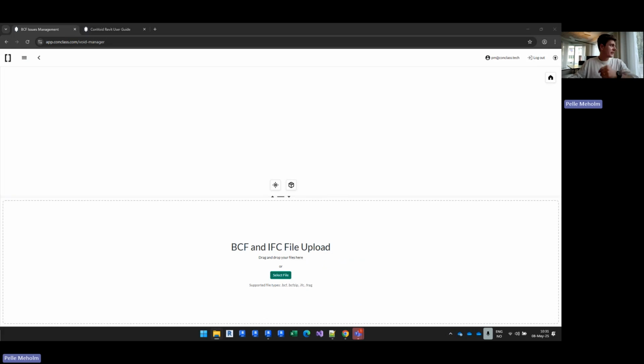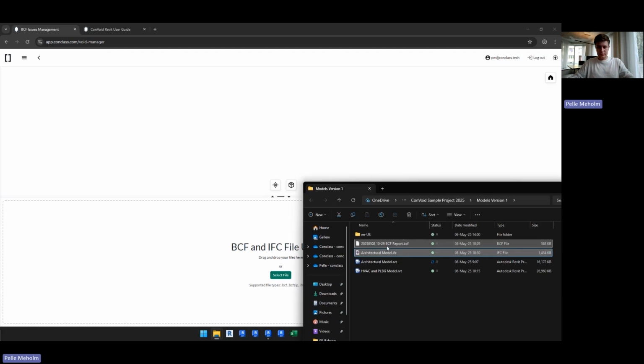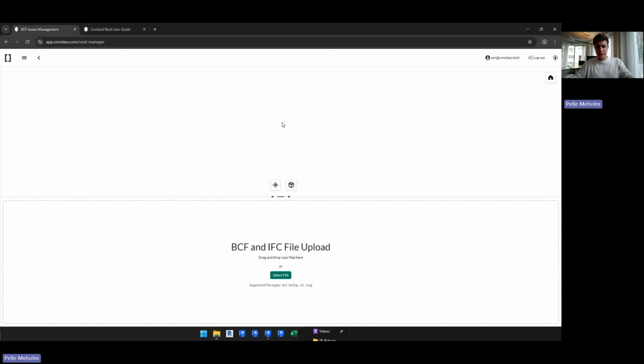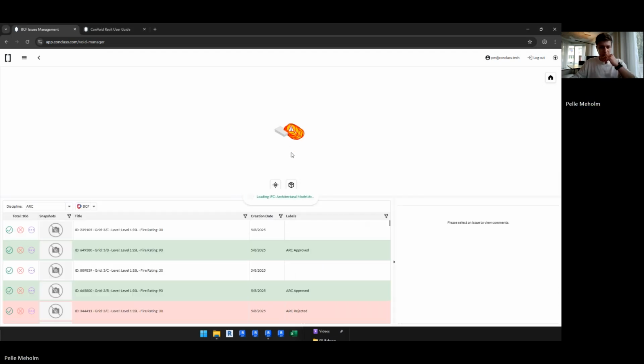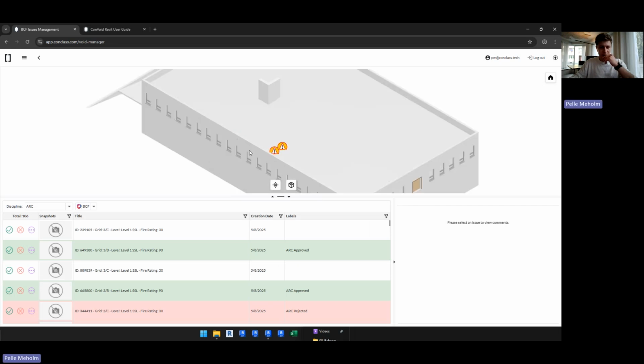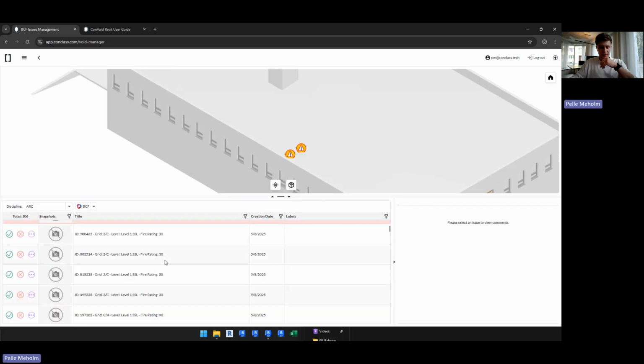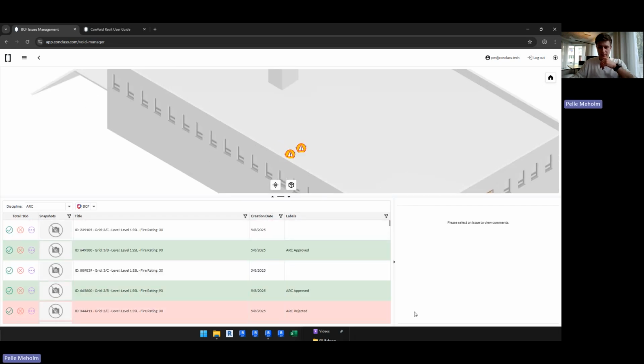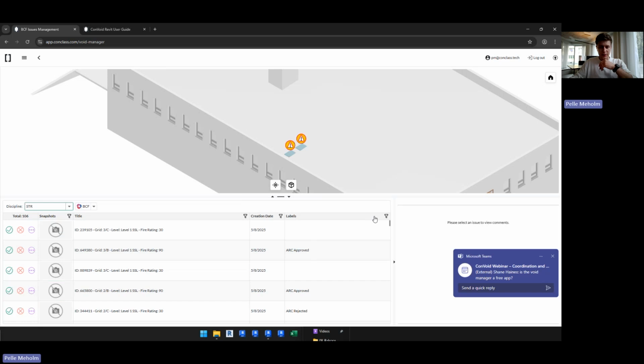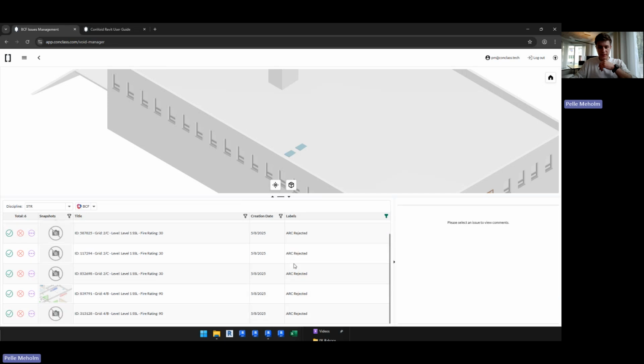And here I will just drag and drop and insert the BCF file and the architectural file. And great. Now, as you can see, I can see the status of the architect. I will switch my discipline to structural. I could also filter the rejected ones, for instance.